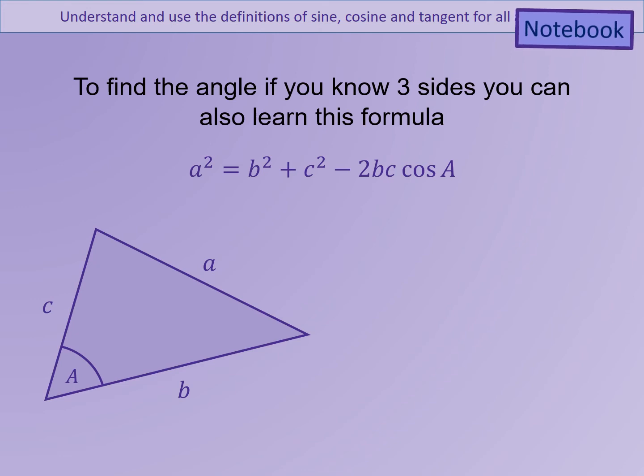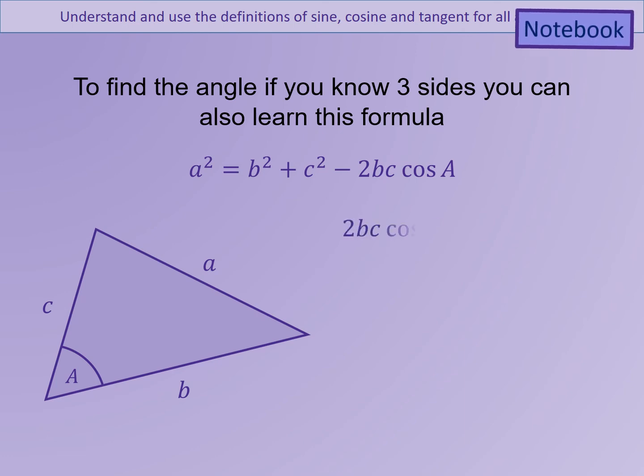The other option for us, if we are being asked to work out an angle like we were in the last example, is to rearrange the cosine rule first before we then start subbing values in. So at school, at GCSE, you may have been taught this process, so I'll just spend a minute going through it, in case you're happier to use the rearranged formula and then sub the values in, rather than the way that we've just done it for the previous example.